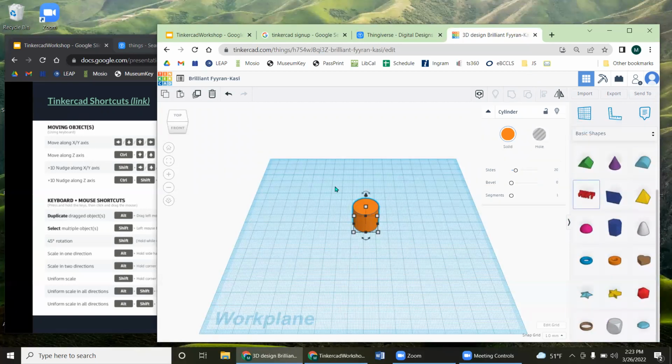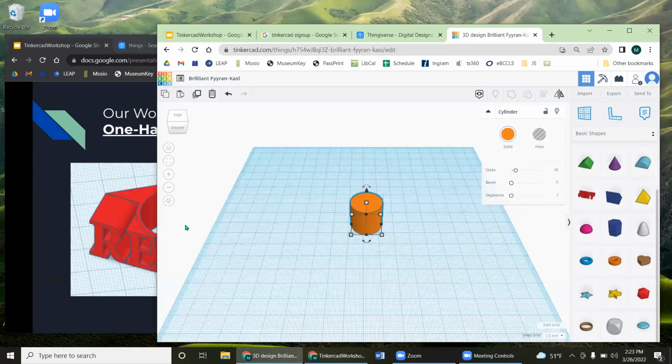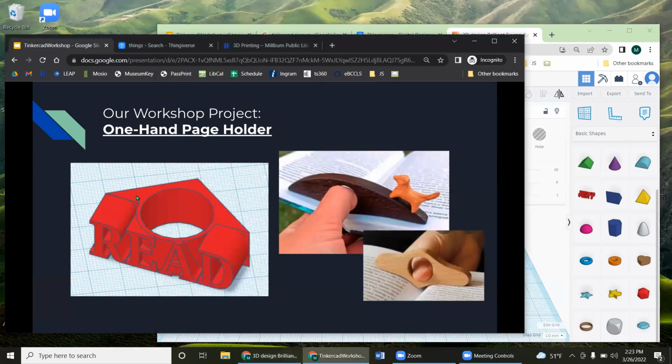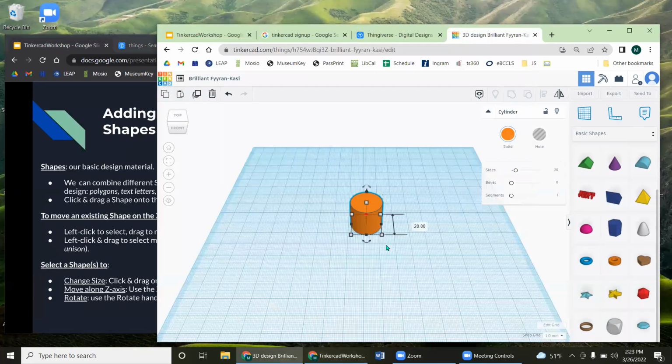So we'll be adding a couple shapes as we make this design. And again, design is taking a bunch of shapes, gluing them into one mass to make one contiguous object. The shape that I put on is going to be this round bit in the middle. We'll have to come back and add a wedge shape onto it. We'll have to find out how to hollow out the middle and add on the text to the front, but we'll just begin with this middle bit right now. So we'll add that onto the field.